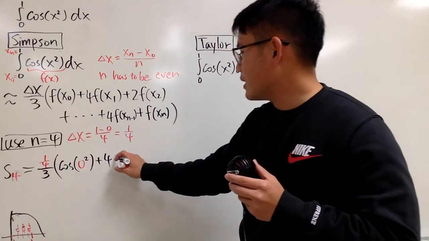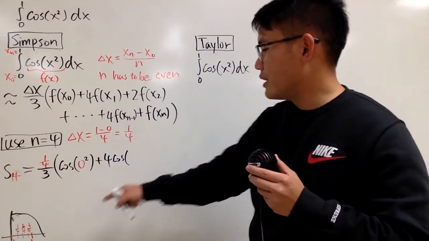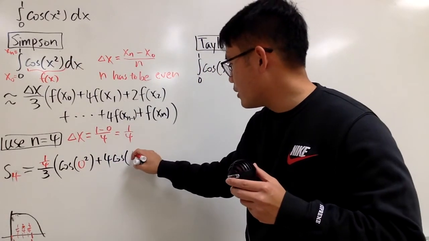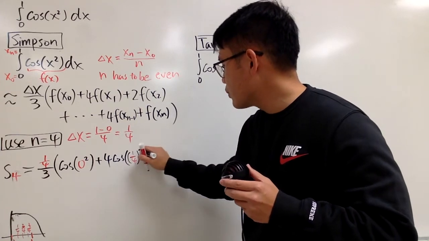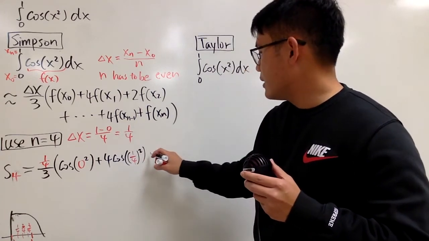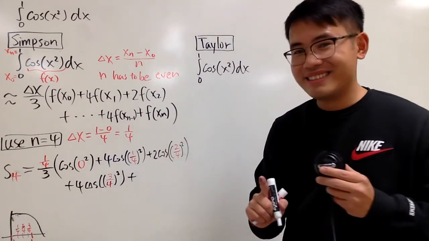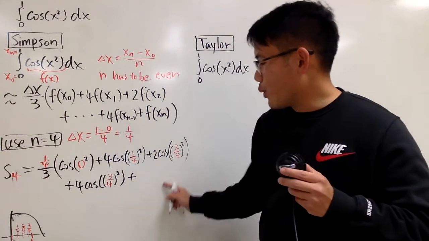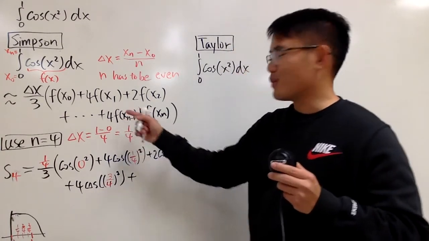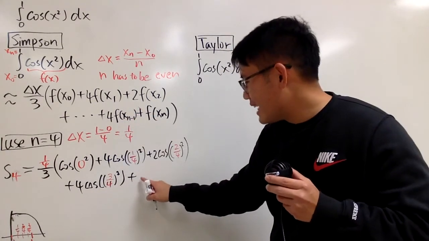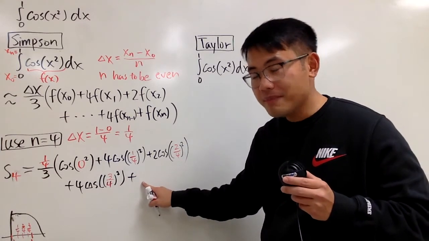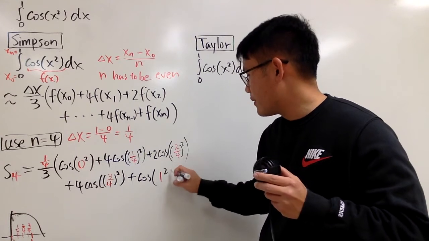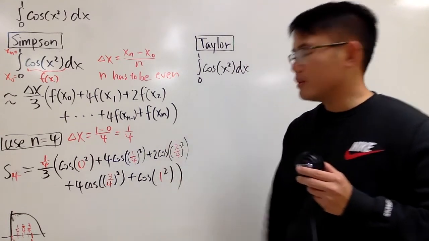The next one is just cosine, and then you are going to put in 1/4 into the function. So it's just 1 over 4, and then you square that like this, right? And then you just continue. And then the last one, hey, is at 1. And look at, the one before the last one is 4. And that's exactly what I said. So anyway, the last one, the coefficient right here is 1. And you have cosine of 1 squared, right? So that's pretty much it.